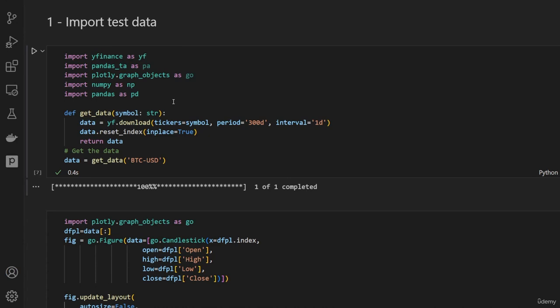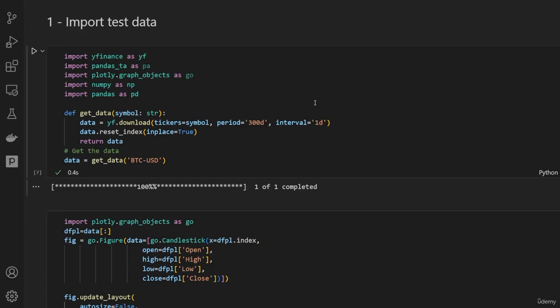So one thing we should know, if you want to run live on the market, even using a paper account or a demo account, you need to go through the broker. And for this, the broker has to provide a Python API. So if your broker doesn't provide any Python API, there is no way you can connect your Python notebook to your broker's account and then execute trades, open trades, and so on. So the first thing you need to check is the broker you're dealing with supports Python API.